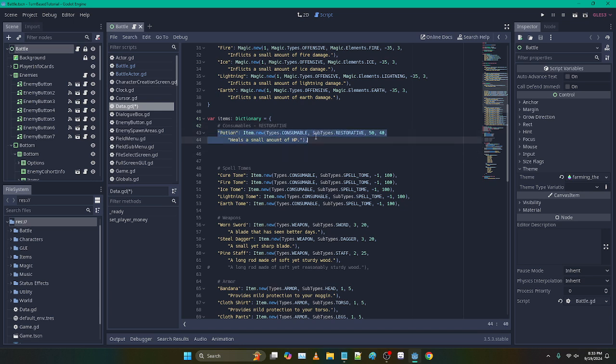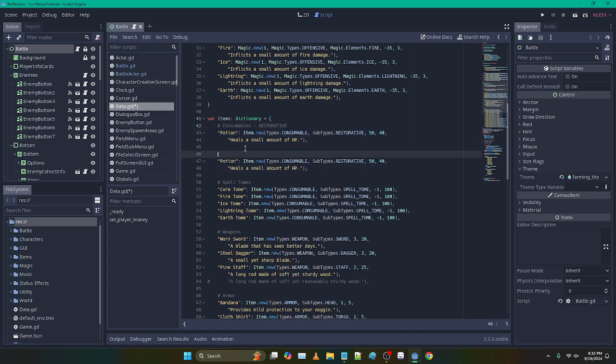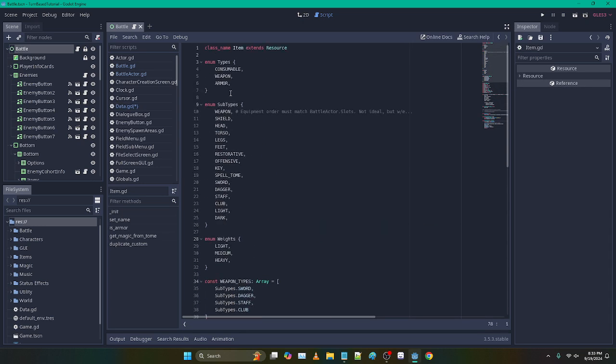Consumables, status effect, I guess. Do I have that as a subtype? No. Let's go to item. We have to add that. Subtypes. I think.